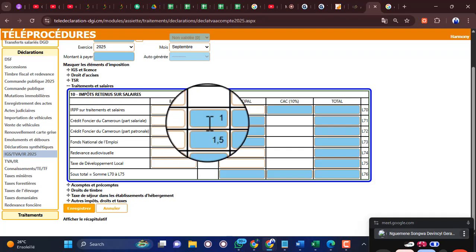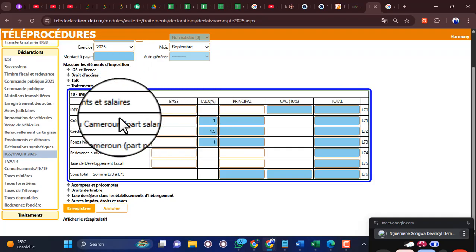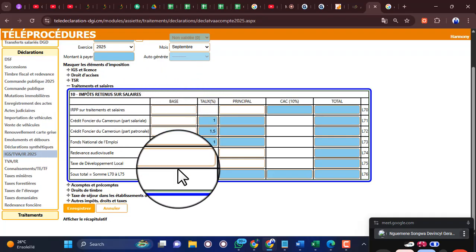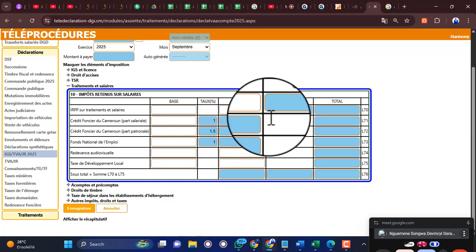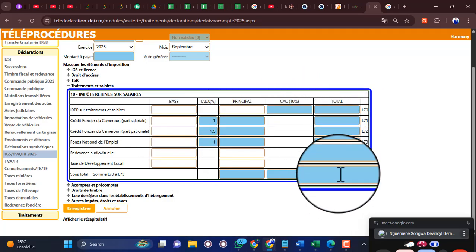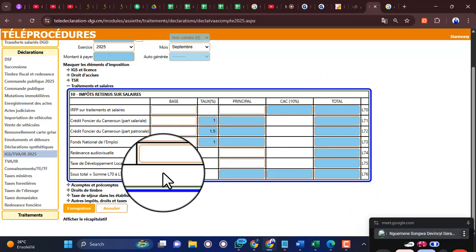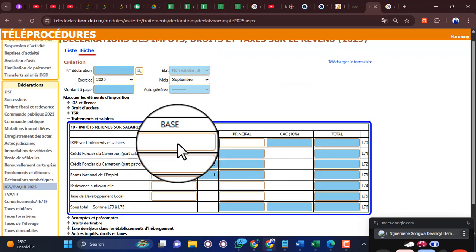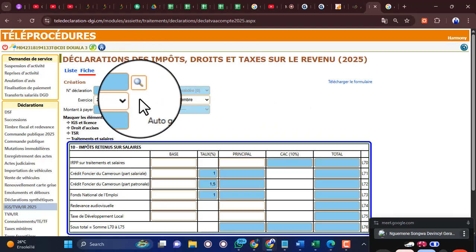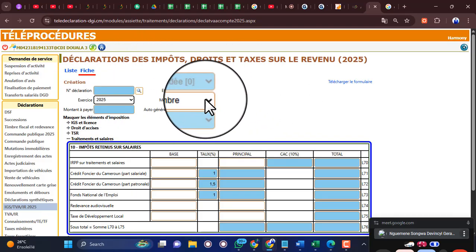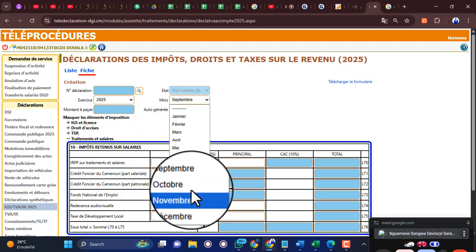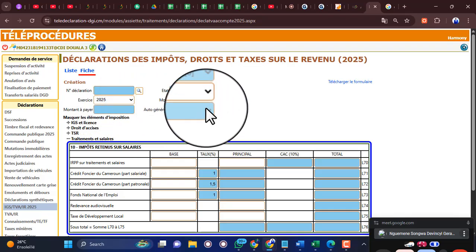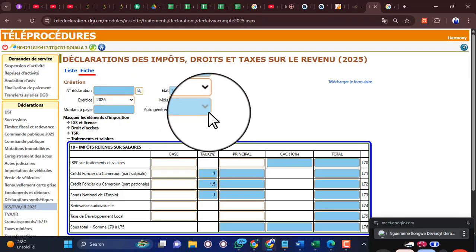So for this type of declaration, all you need to do is to enter the amount, the basis of calculation for all the elements. Now, the first thing you need to understand is that when you're making the declaration, any cell that is blue like this is automatic, and the ones that are not blue are the ones that you have to fill, right? But for me to start the declaration, I need to start from up here. I select the year, then I select the month concerned. Like I said, any cell that is blue will come automatically. You don't need to put anything there.